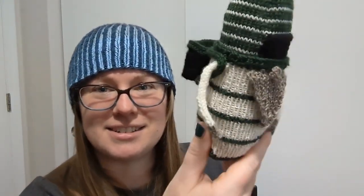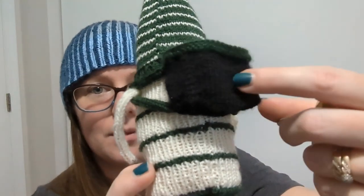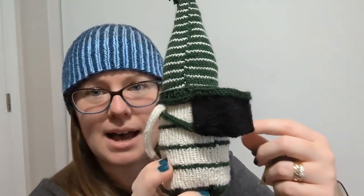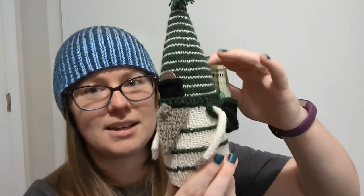She can take all this out. And then he's just like, he's green, so he's even still Christmassy. The backpack is black with a green border on the top. I don't know if you can see that color difference. But I just think he looks so cute with his money. Like, he is the bank. He is ready.